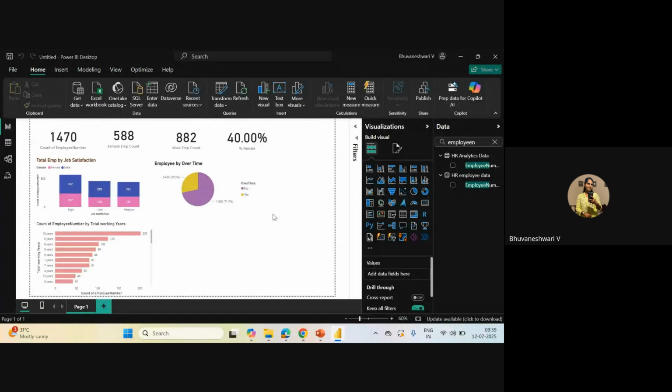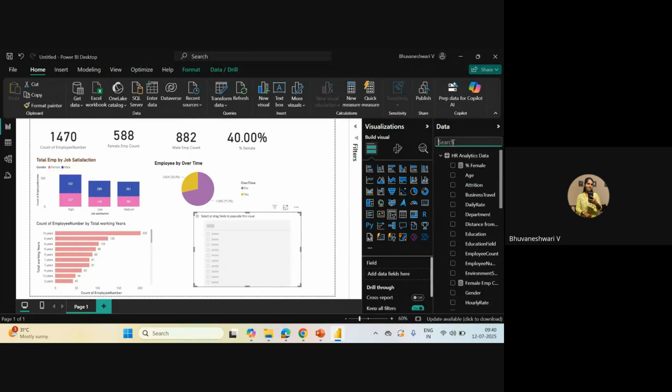So we have the report here. If you want to filter the data for one specific employee, or if you want to filter the data only for the female count, you can opt for the option called slicer, which is a kind of filter in Power BI. In the visualization panel, you have an option called slicer. In the 5th row, the 3rd one. Just click that. So it's a slicer.